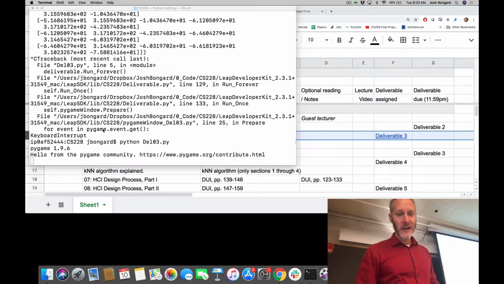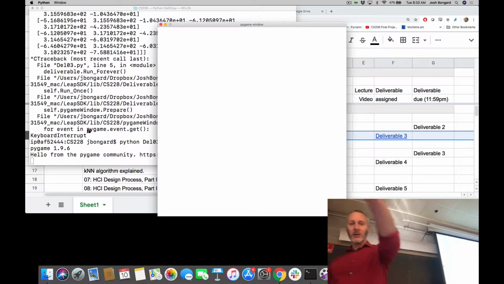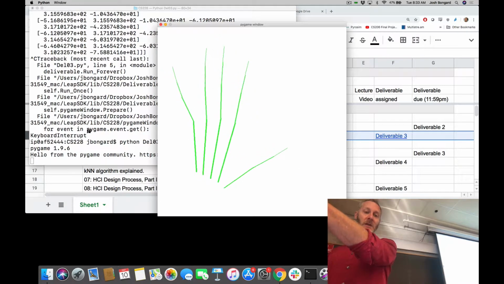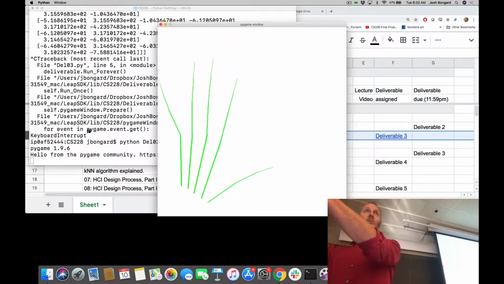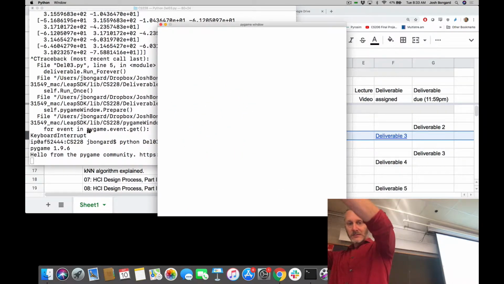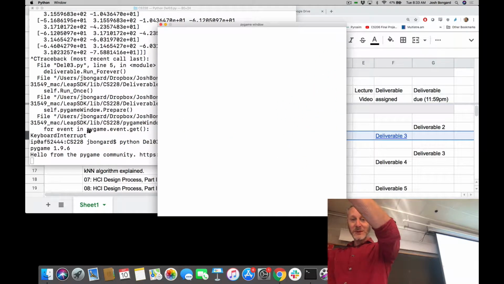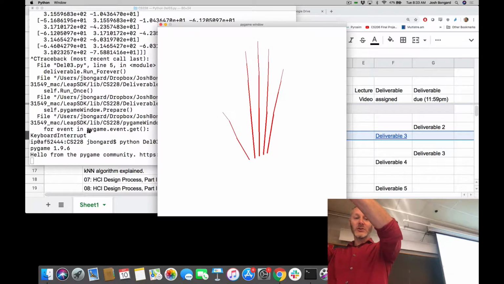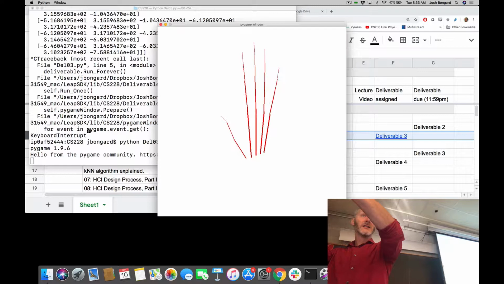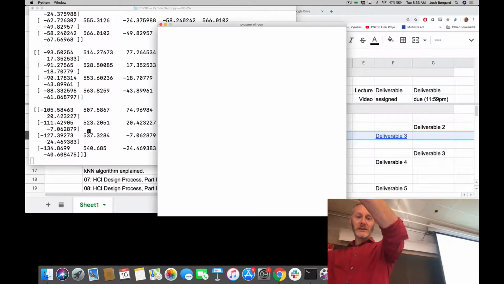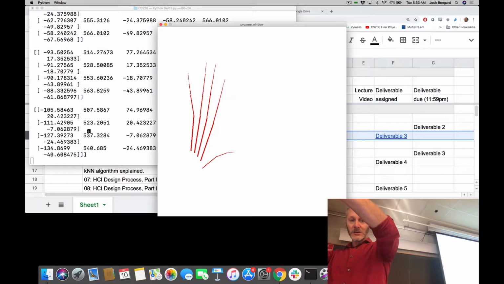Well, you're going to eventually have some code that will, like before, recognize the bones in the hand and draw them now in green. And when you bring your secondary hand, let's see if I can do this here. Hopefully you can see. When I bring my secondary hand into view, let's see if we can get this to work. Live demos, always a challenge. When I bring my secondary hand into view, you'll see that the green hand turns red, and red is going to be a visual metaphor for recording. The minute my secondary hand leaves the frame of view, let's see if I can get this to work a little bit better. There we go.